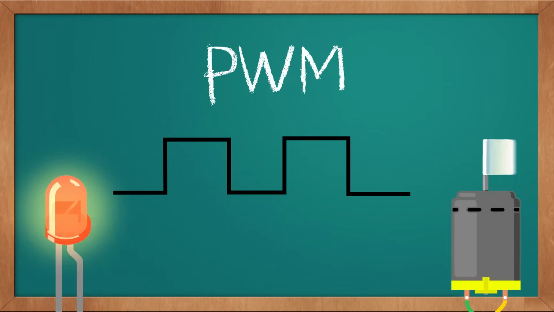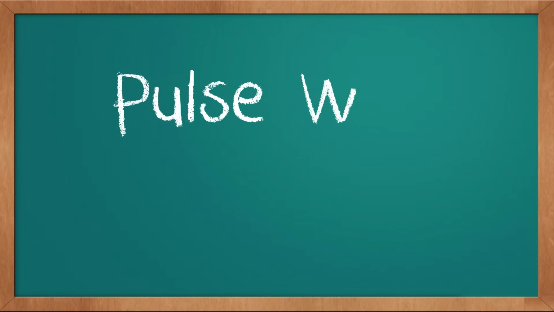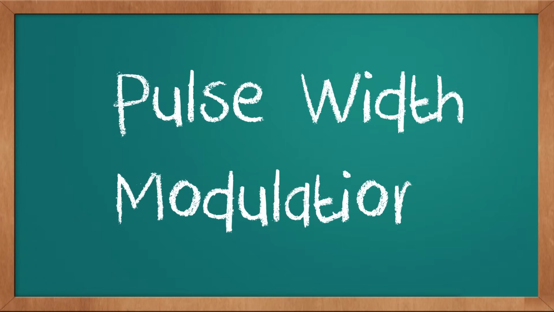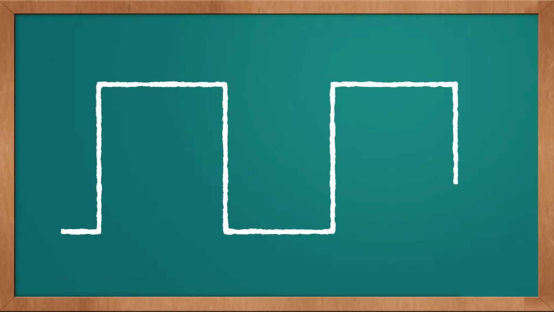Hello everyone! Today we are going to talk about PWM and what you can do with it. PWM stands for Pulse Width Modulation, and it consists of producing a square wave which you can control the up or high time. In a PWM signal, the minimum and maximum voltage are the values that limit the wave's oscillation.